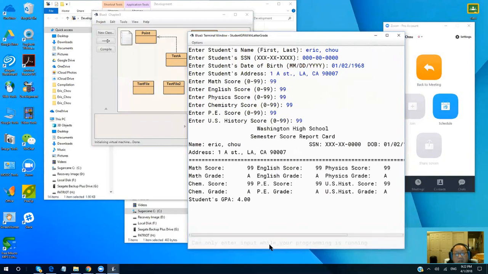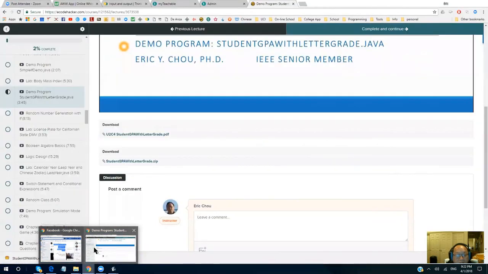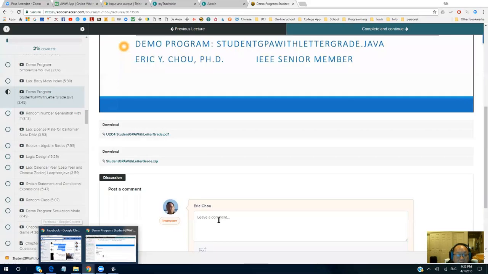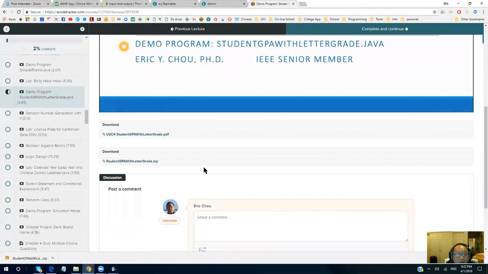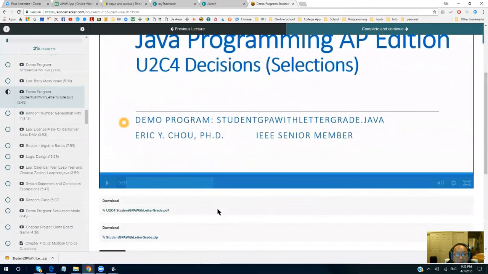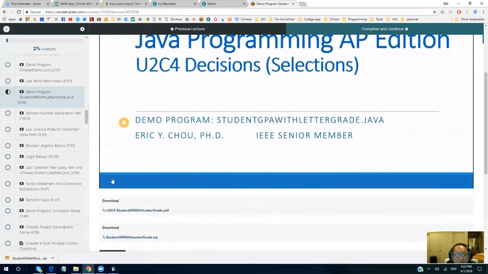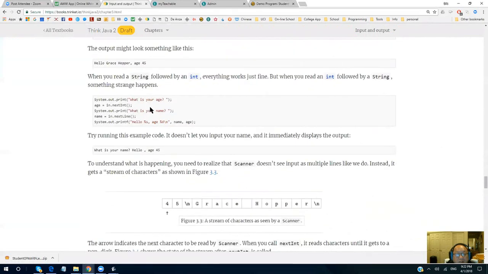Right? Something like that. So what this shows you is what? I show you two things now. Okay. This is actually, if someone sends you some file, you can actually download it and then put it into the right location. Besides, if you watch my video program, this one is for AP course, right? But we are not in here right now. We are actually in this bootstrap Java stuff.